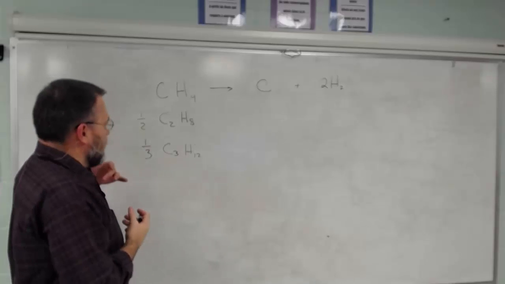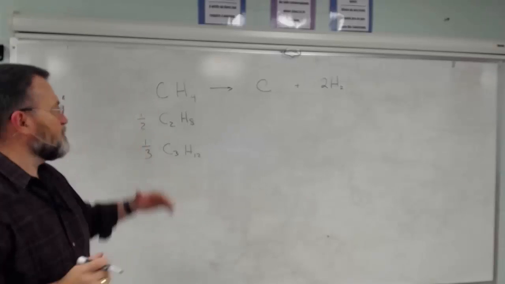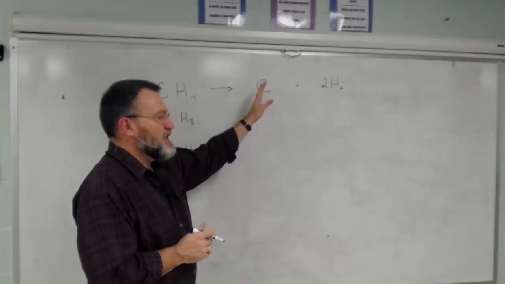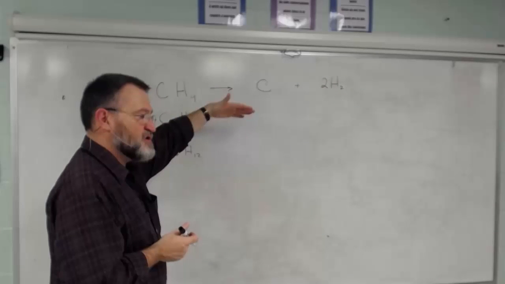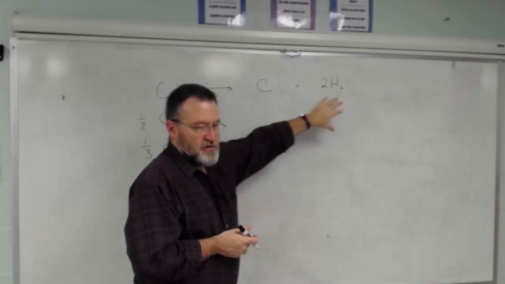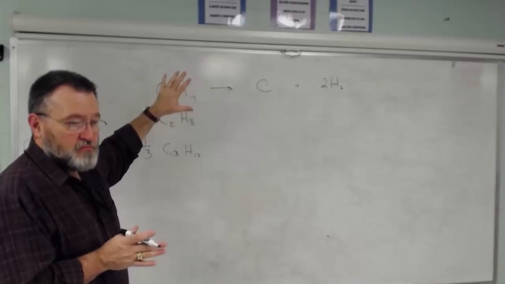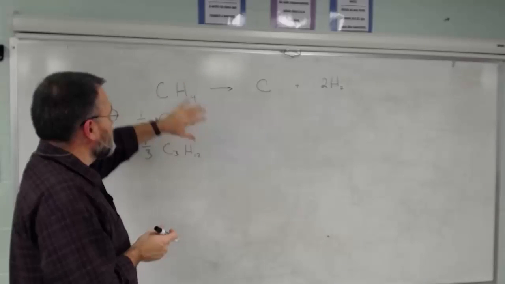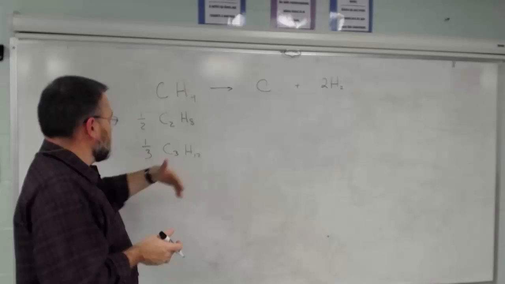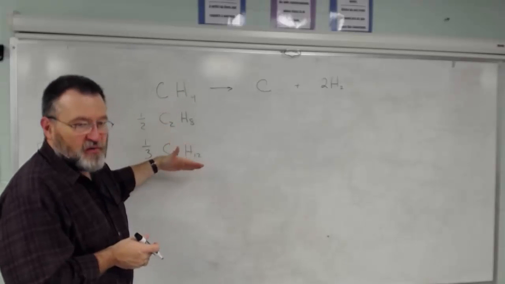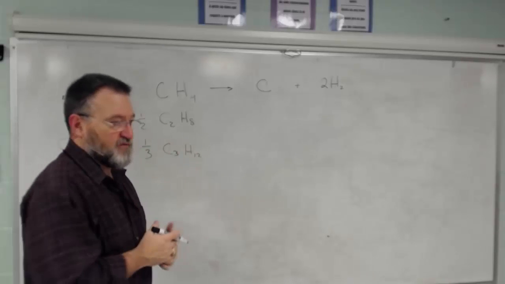In other words, what it's proposing here in the book that you consider is that there is more than one way that you could come up with a CH4 multiple. What we're seeing here is in this decomposition that we're getting some proportion to produce from a certain molecule, and we assume, and maybe not rightly, that the molecule is actually a CH4 molecule. We can also get carbon and hydrogen from other carbon-hydrogen chain molecules, and we do that by taking different percentages of them or certain proportions of them.